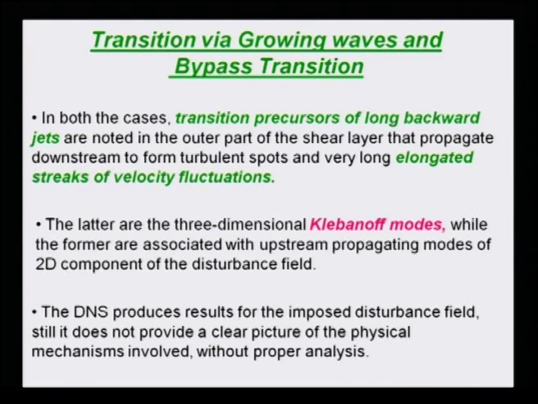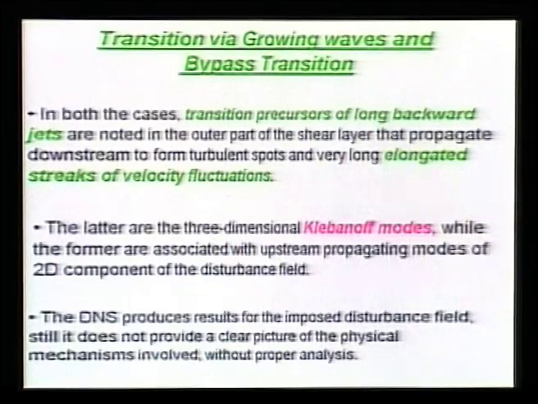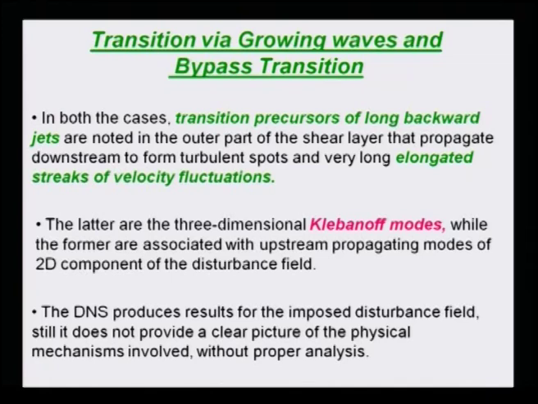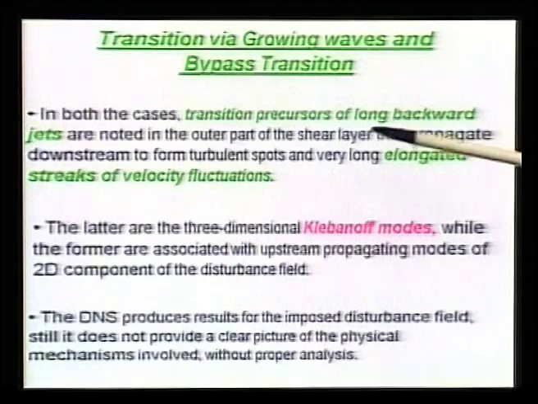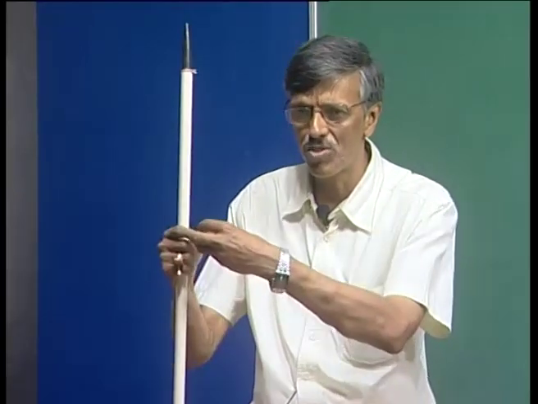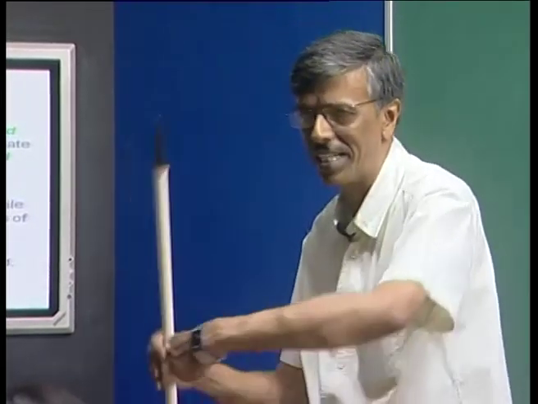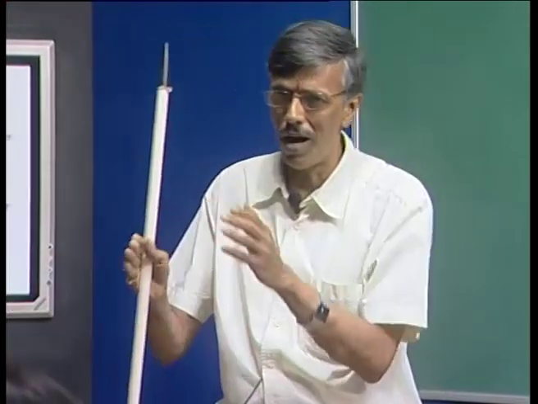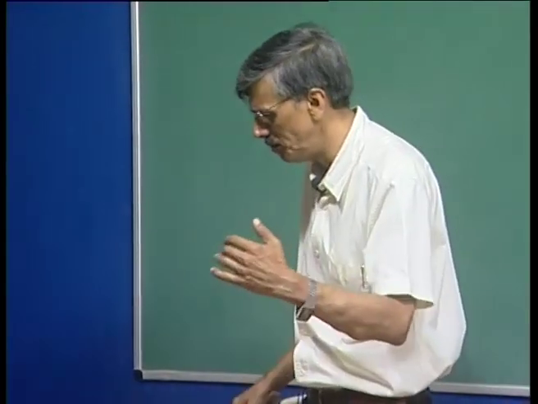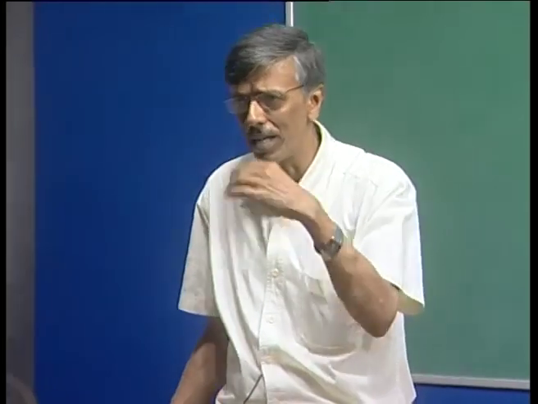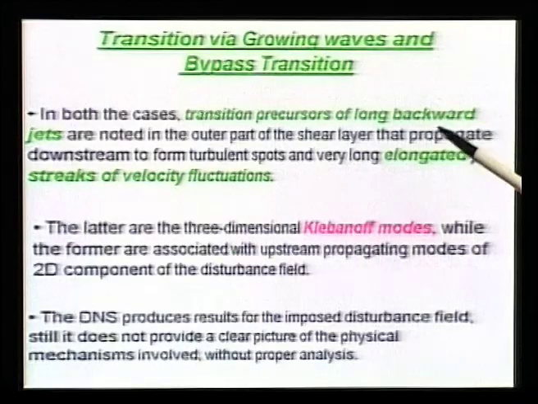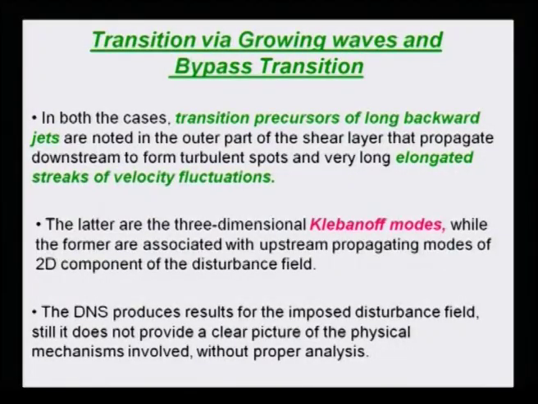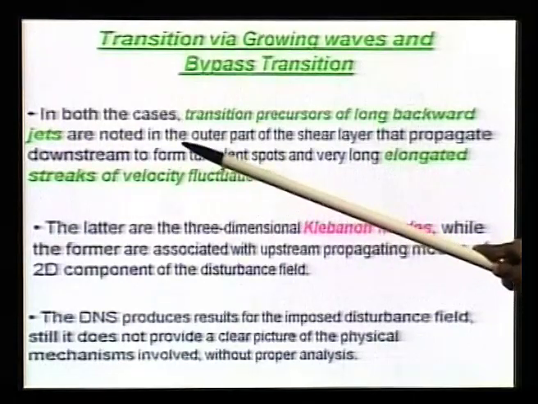Now, what happened was those two papers, written by Wu et al. and Jacobs and Durbin, they looked at some structures in a direct simulation result. What they noted is written here in green, that before transition you could see some kind of structures which were propagating upstream, and they look like a jet. So basically, that's what you see in turbulent flow also, peak valley structure, and then you have a stream of fluid which is going relatively faster than the other. But look at this. They were the first who did talk about something like backward moving flow structures. And that was computed, and it was a very brilliant piece of work.